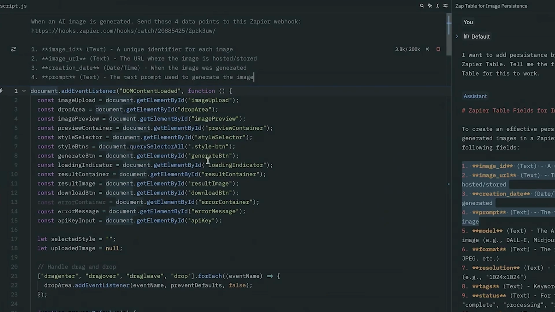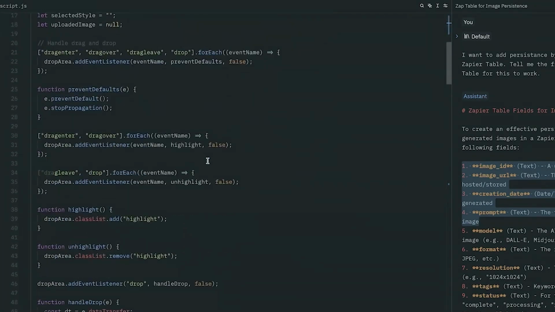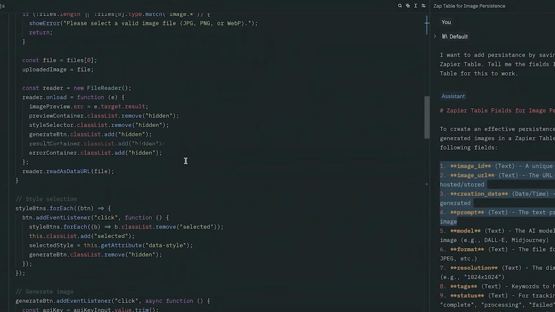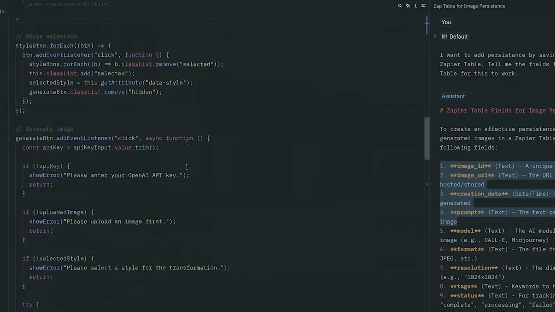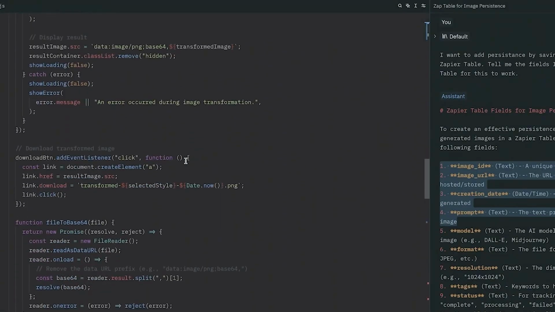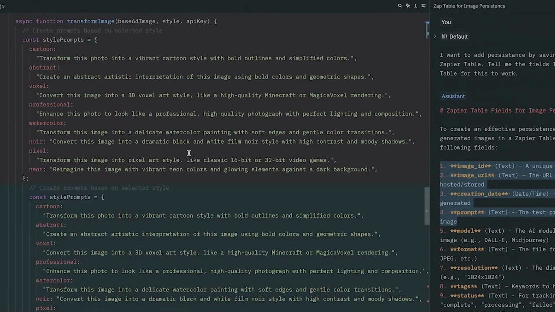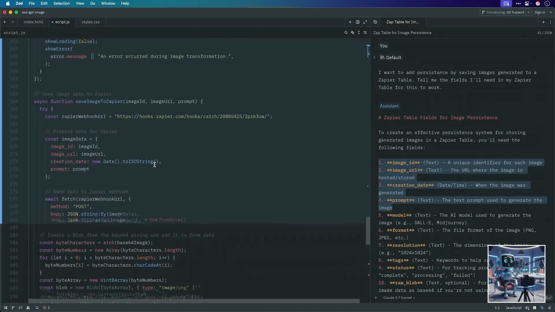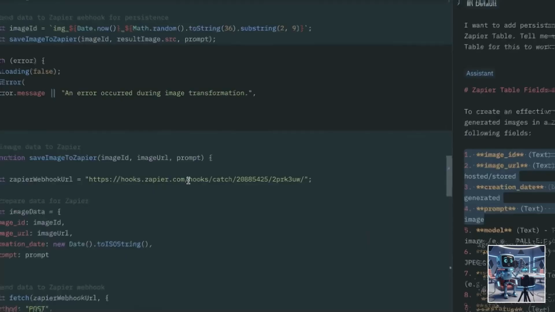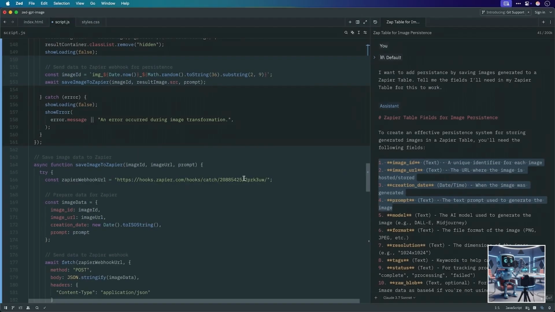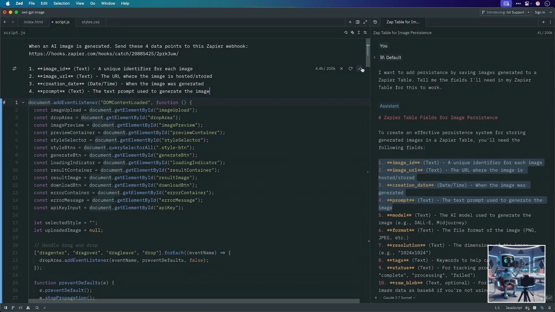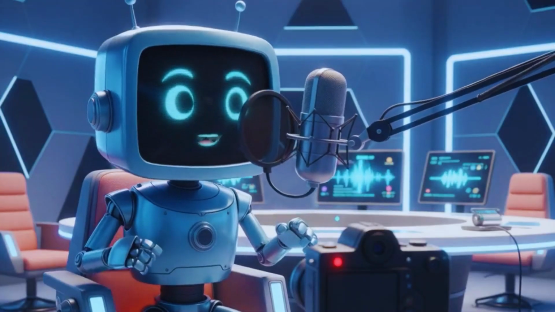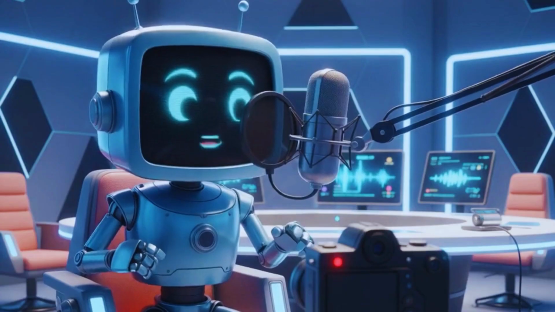We hit enter and immediately the AI is running through this whole file, editing and looking over everything it needs to do. So far, it hasn't made any changes, but when it gets here, it's inserting all the functions needed to call up Zapier, and you can see everything is put in exactly where it needs to be. And boom, this is the part of the code that calls the Zapier webhook, so we're all good. Let's click tick and retry. Okay, now the Zap is published. Let's generate an abstract image of me.